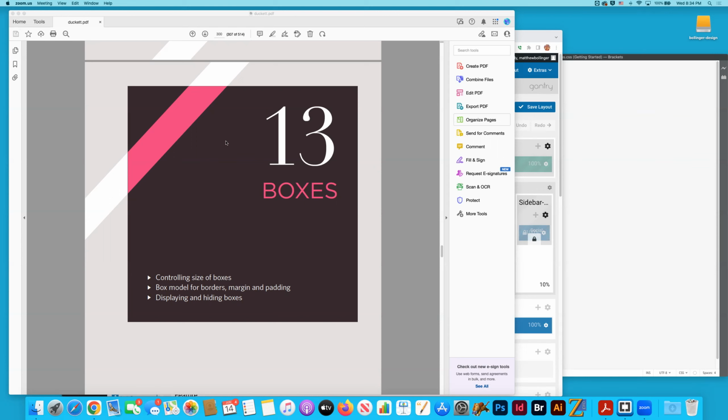And I was kind of thinking about the importance of boxes in web design because boxes hold things, boxes hold content. If you're creating a website, you need a box to hold a logo in the top left-hand corner. You also need a box to hold the menu.